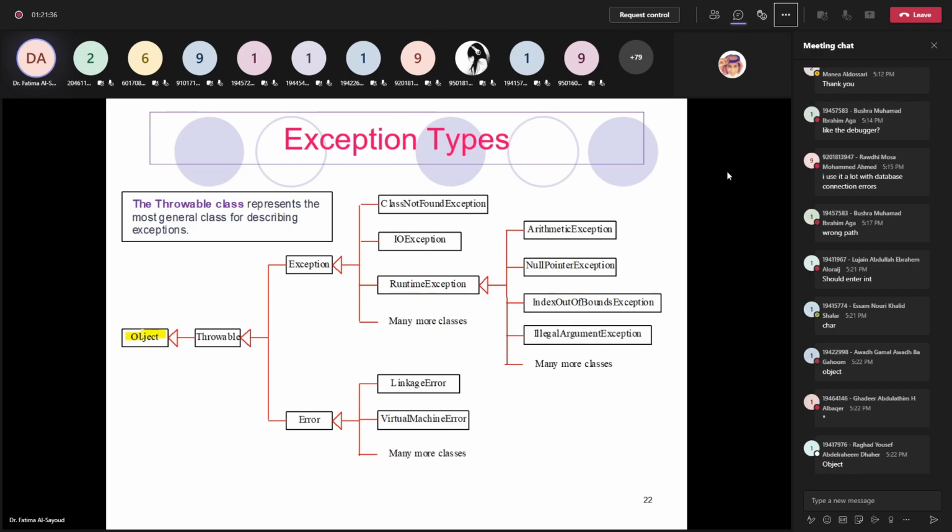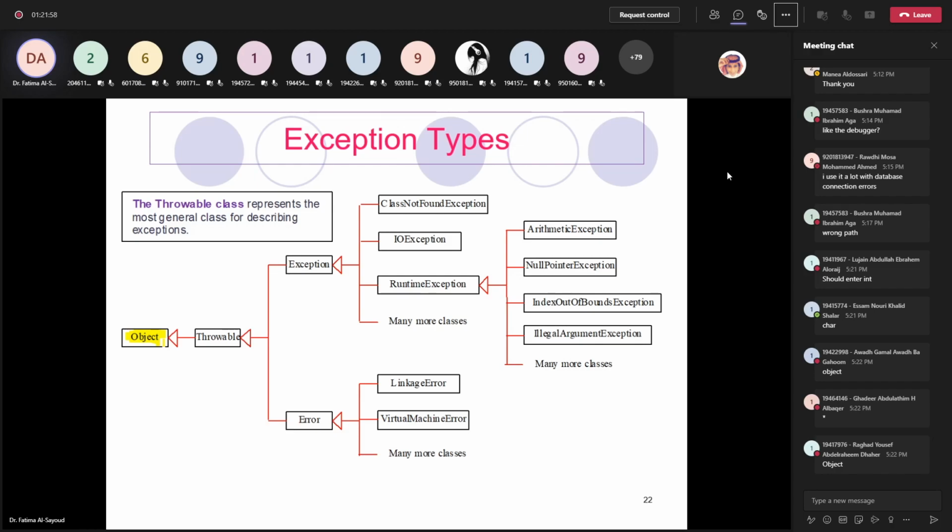Object is the root class for all classes, either built-in or user-defined. Okay.